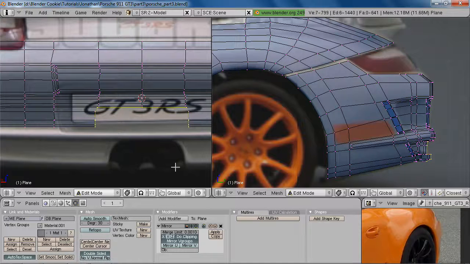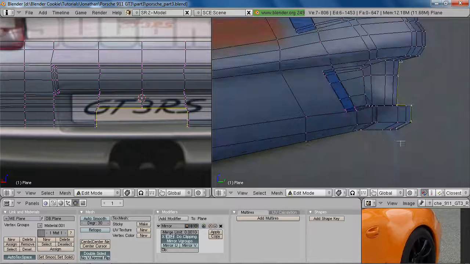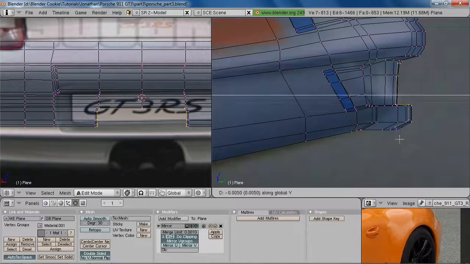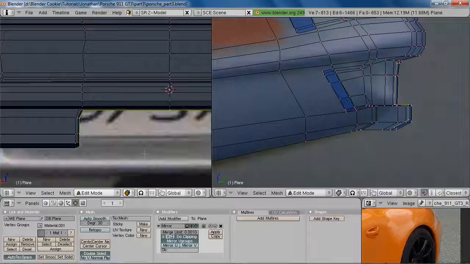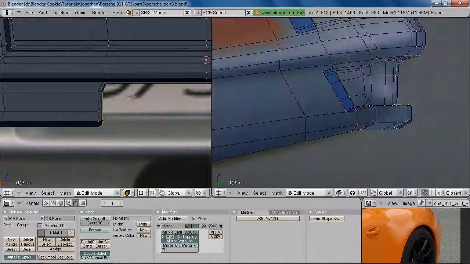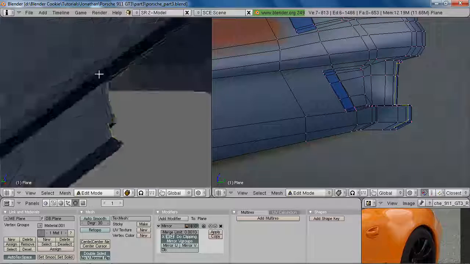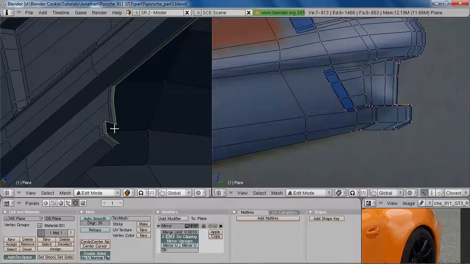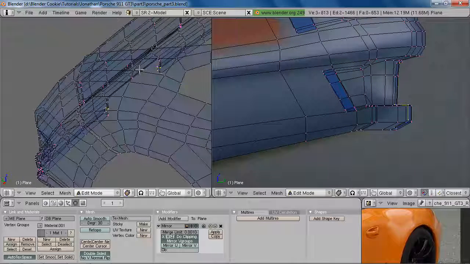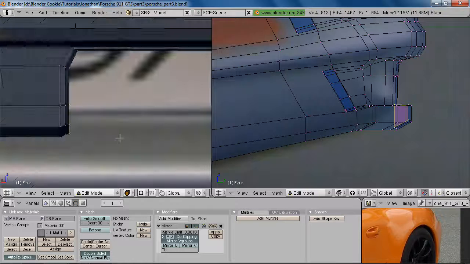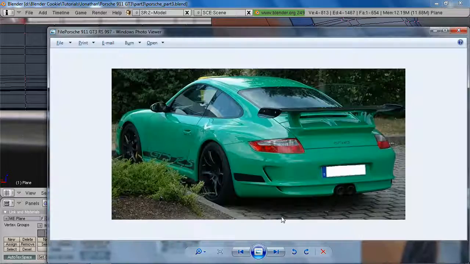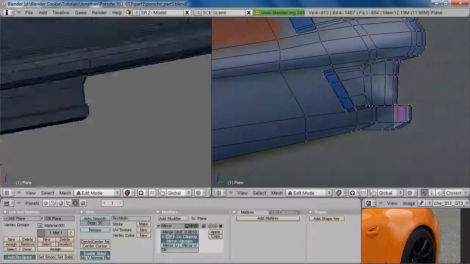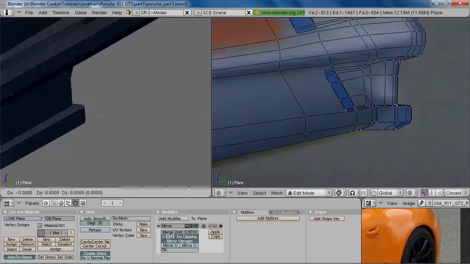Then we'll select this area, hit E to extrude, scale in, and E to extrude, scale in again. And this time we're going to pull back along the Y-axis. Okay, and then I'm going to deselect this, deselect that. We're going to fill in this face here. And you can actually see that this ridge, well, no, not really. Never mind. What I'm going to do is select these two vertices and pull them out a little bit.